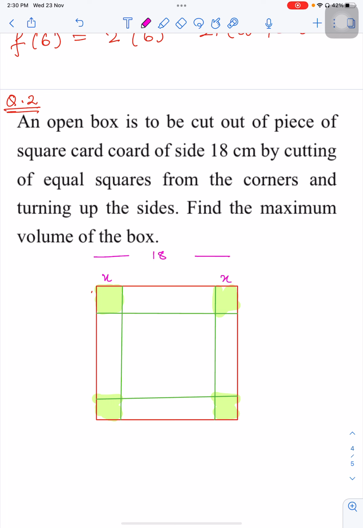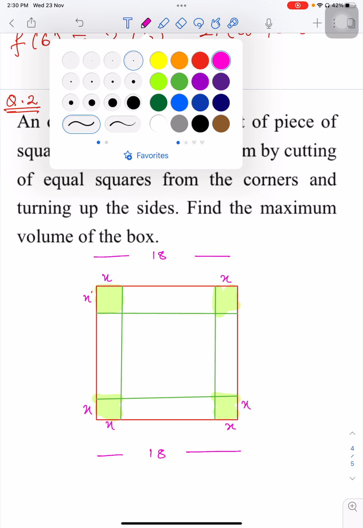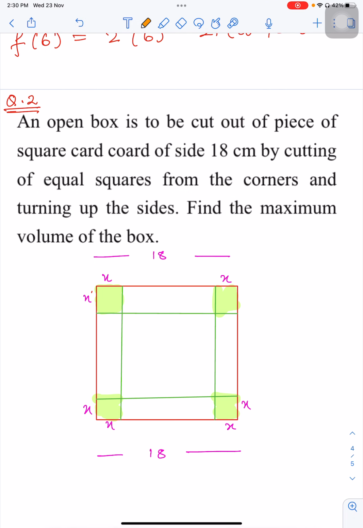So even this is x, everything is x, x is everywhere, right? 18, तो ये क्या हो जाएगा? ये पार्ट कितना हो जाएगा? अगर ध्यान से देखोगे तो कैन आई से दिस विल बी 18 minus 2x. इफ यू एग्री, सेम वे ये भी हो जाएगा व्हाट? दिस पार्ट विल आल्सो बिकम 18 minus 2x.